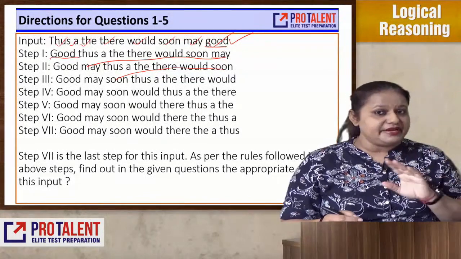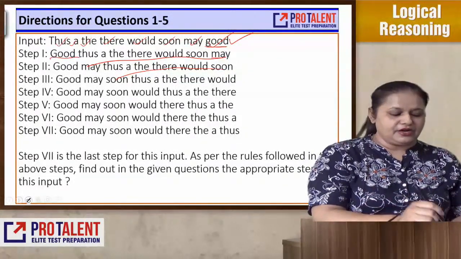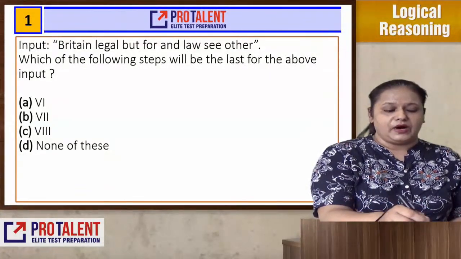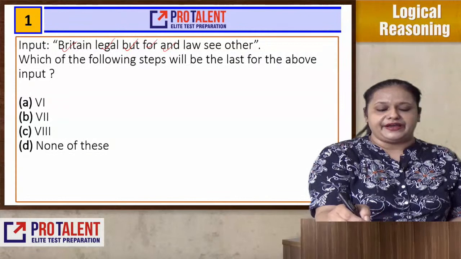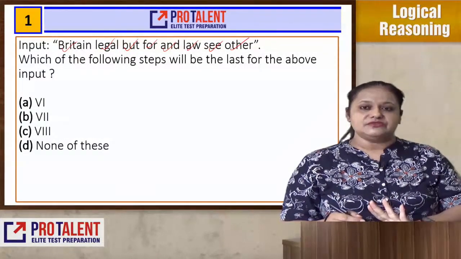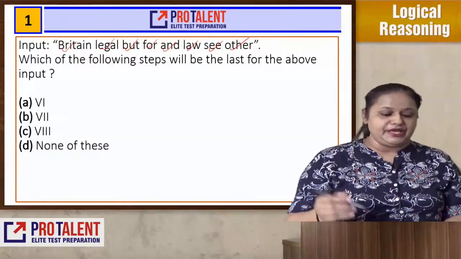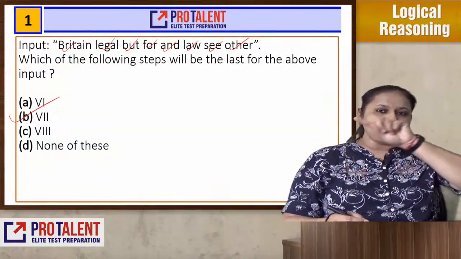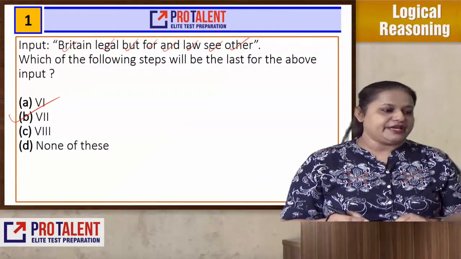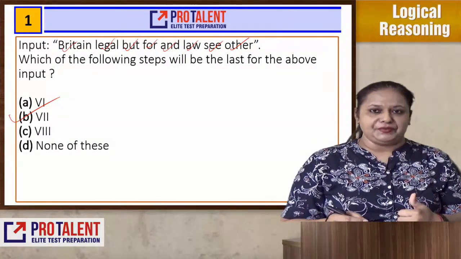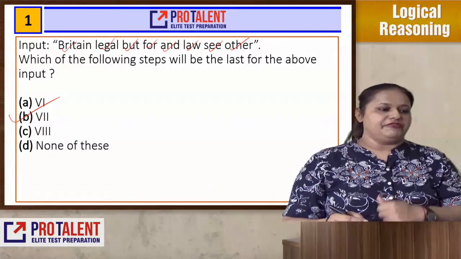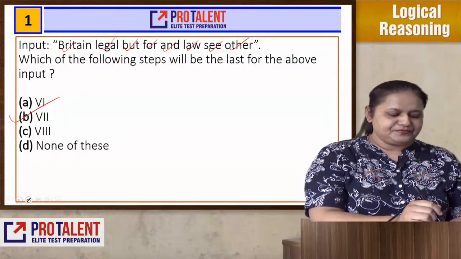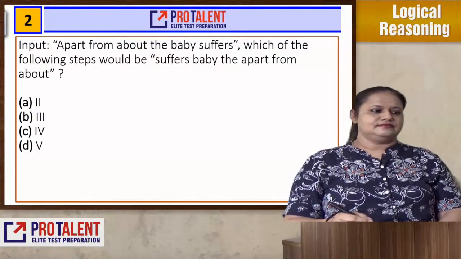Okay. So if this is very clear, then if I talk about this question number 1, here how many words were there? 1, 2, 3, 4, 5, 6, 7 and 8. 8 words were there, and hence the answer is going to be option B, that is it will take 7 steps to completely reverse the order. Okay, fine. Is this thing clear to everyone? Okay, all right, fine. So now since we all know the logic, let's see how quickly you are doing the next question.